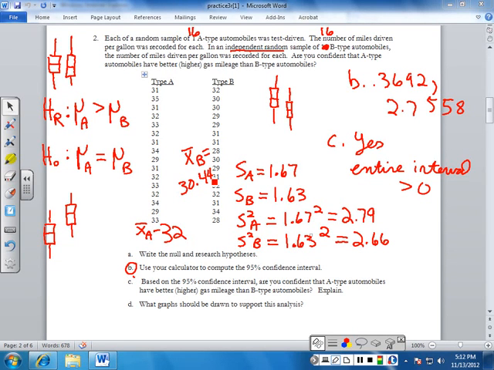If you were to calculate all of that out, you should get very close to what we had with the calculator. If you just did all that math, it'll be a little bit different because I did some rounding on the 30.44 and so on, but you should get pretty close to that interval.